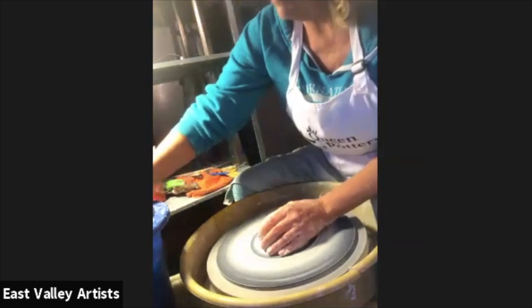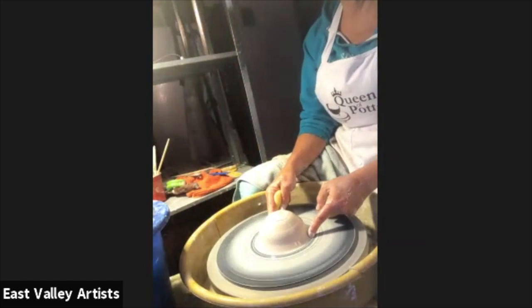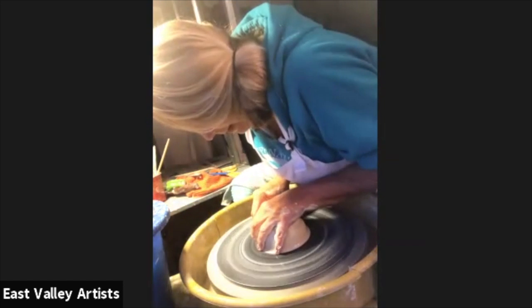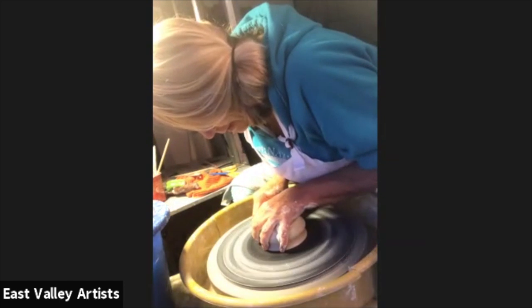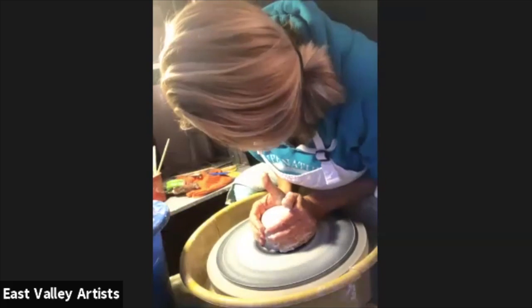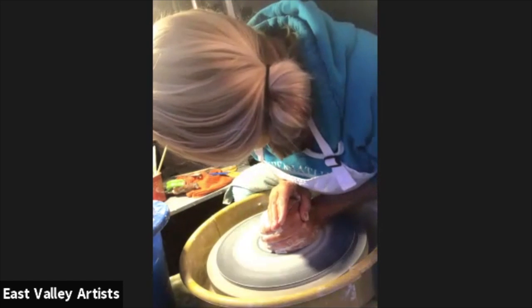Now we're making a mug, so I need to remember I don't want a mug that's this wide because that's too wide. My husband probably does. He likes a large coffee mug. Me, not so much.